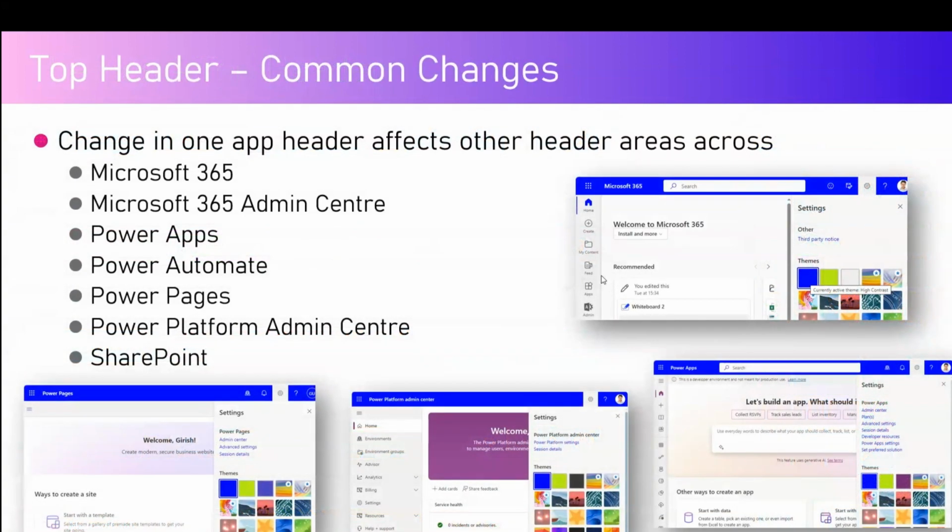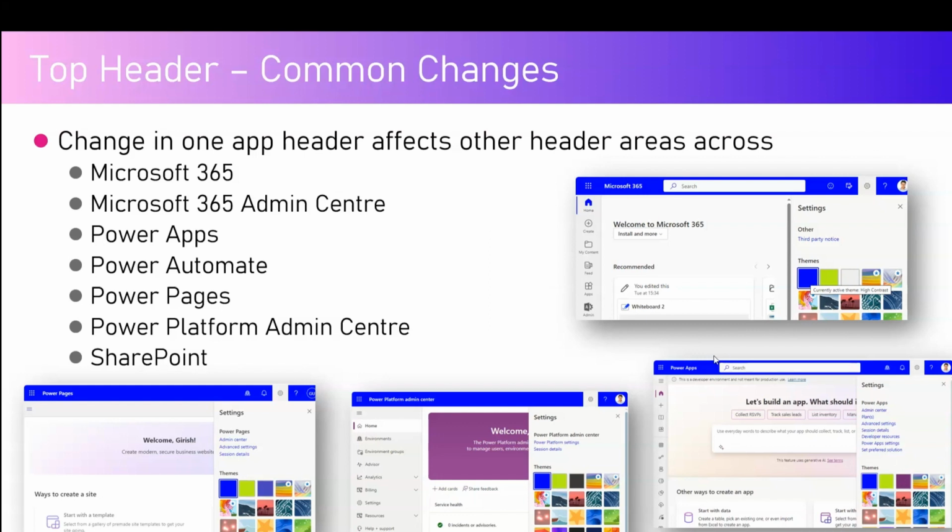What happens here is that if you pick any of the applications, say Microsoft 365, Microsoft 365 Admin Center, Power Platform Admin Center, Power Pages, Power Apps or Power Automate, wherever you pick the theme and make that change, it is applicable for all of these applications.